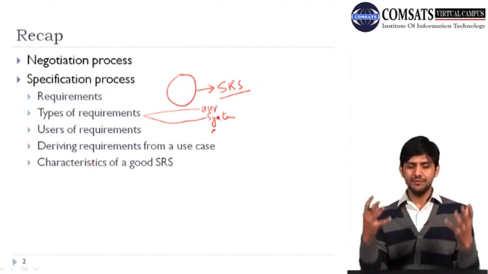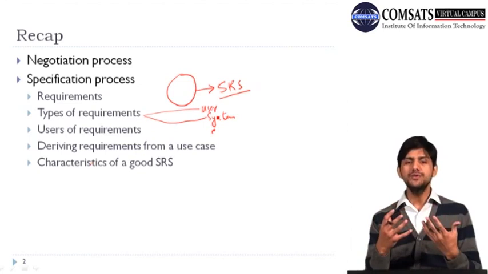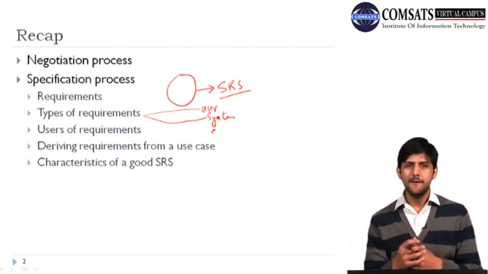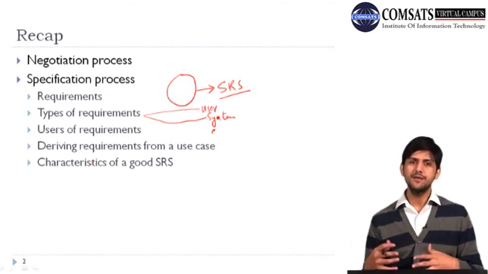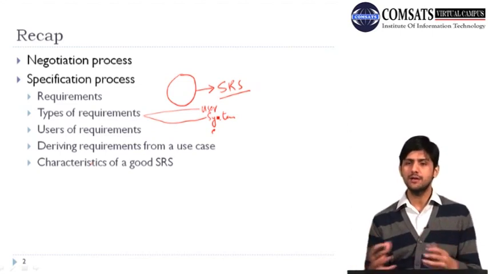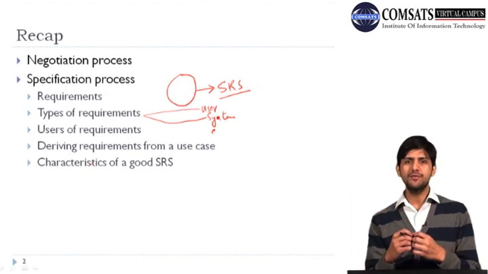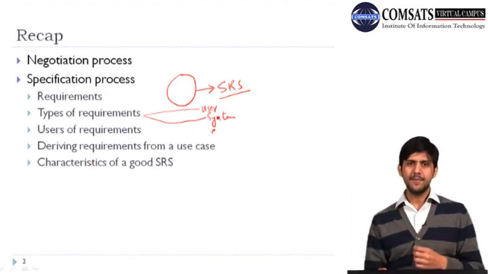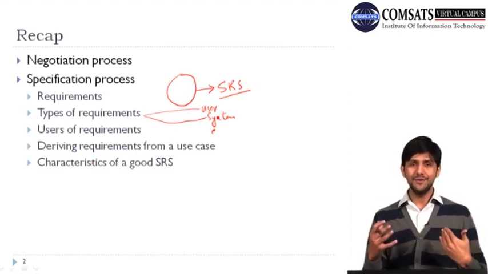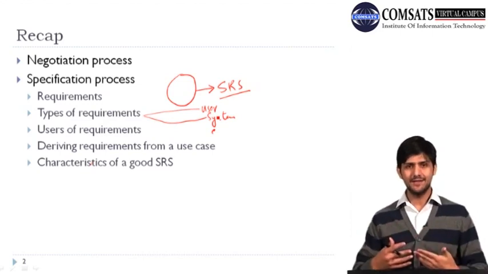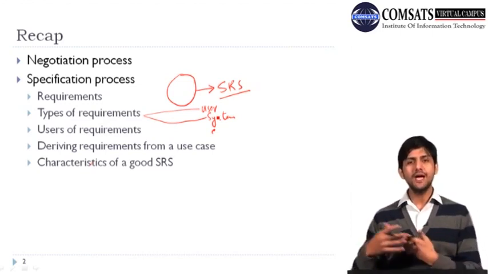And we saw that this particular use case, or the user requirement, initially was written at a very abstract level: that a user withdraws cash from an ATM machine. Now that is a very high level of abstraction, but when we drill down and try to identify what the system would have to do in order to enable somebody to withdraw cash from the ATM machine.